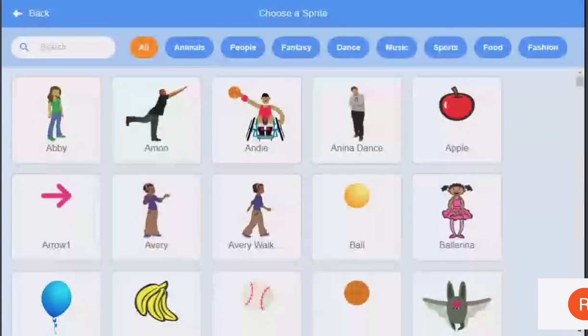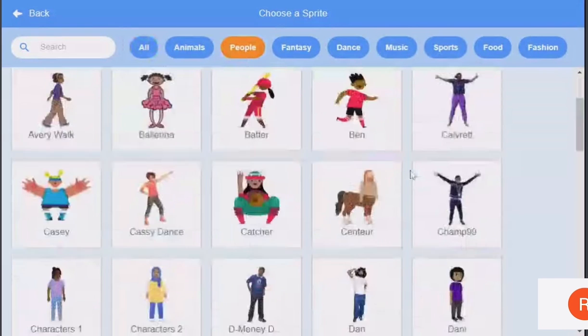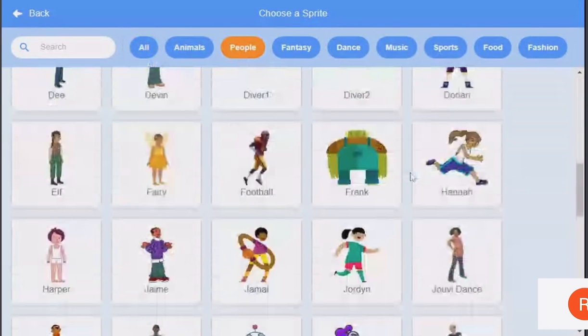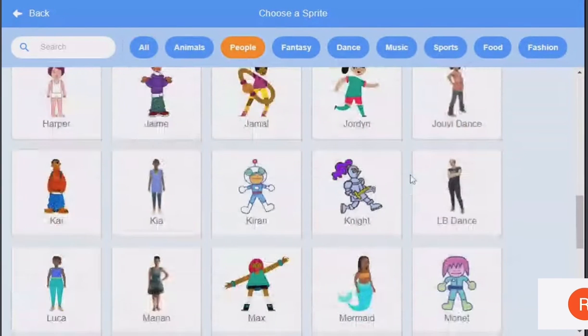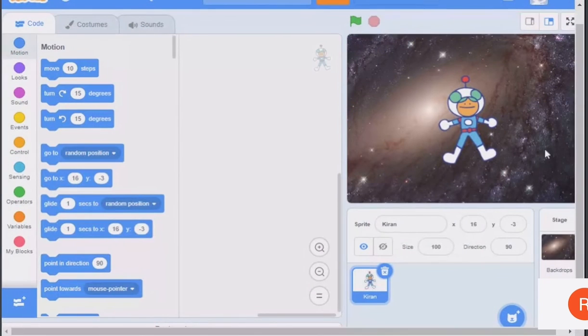So I will click on people and I will just scroll down to check where can I find an astronaut. Okay, so here I see this particular image which looks like an astronaut. The name is Kiran. So let me just click on it. It looks perfect.